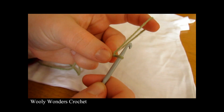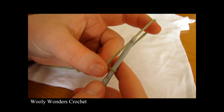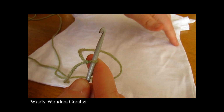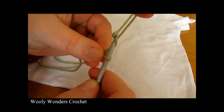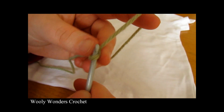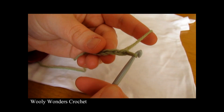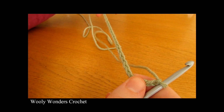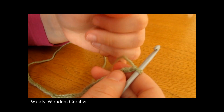Your foundation chain must also be a multiple of 6. So you want to chain a multiple of 6 that is wide enough to fit across the width that you want your vest to be. I'm going to chain 48. So 1, 2, 3, 4, 5, 6, all the way up to 48. I have finished working my foundation chain like that, and we're now ready to move on to round 1 of the front of our vest.